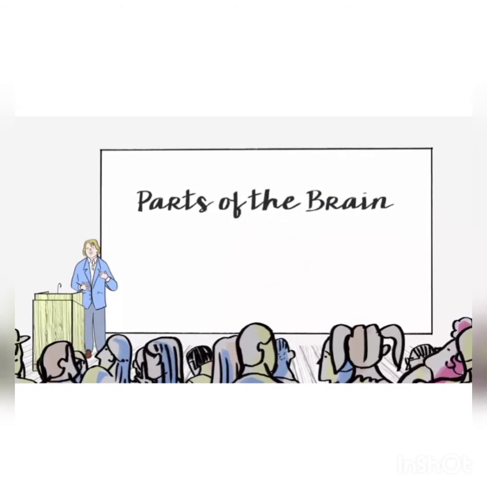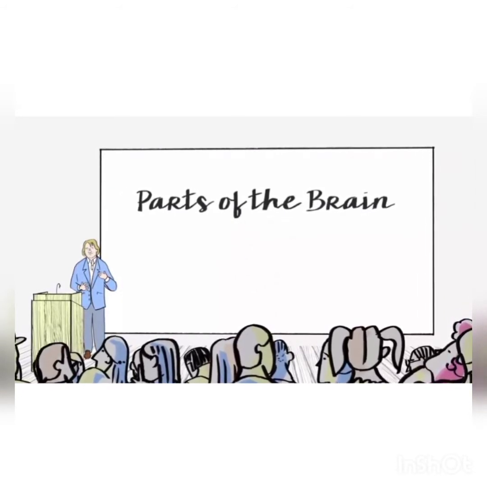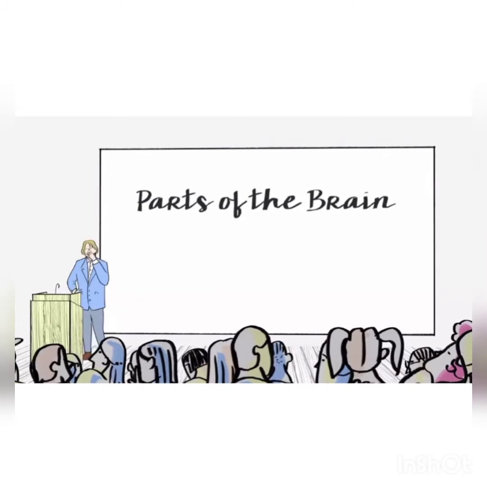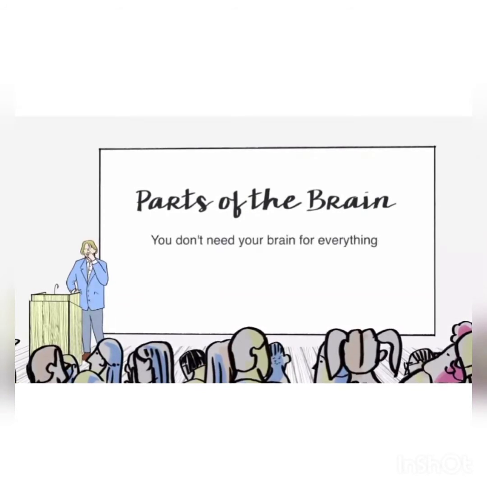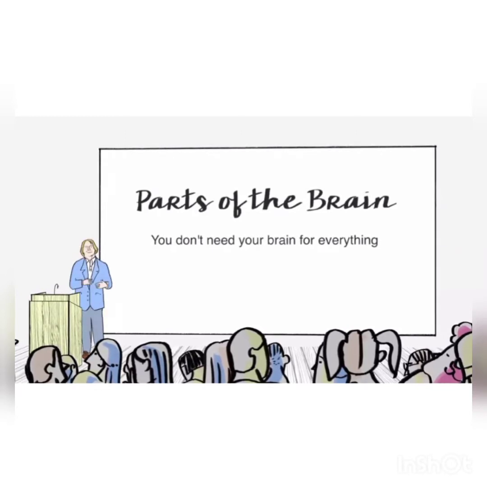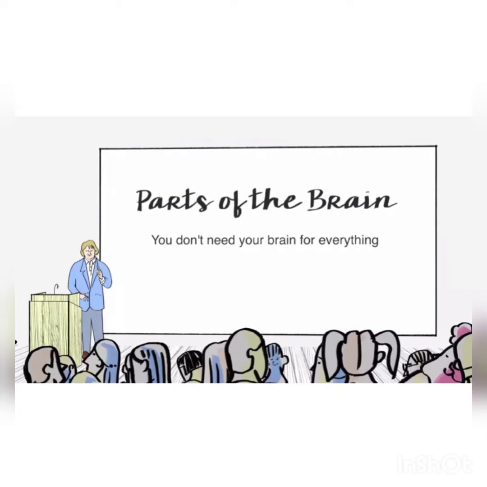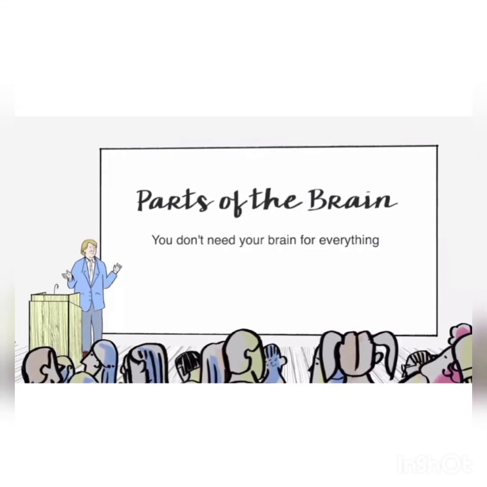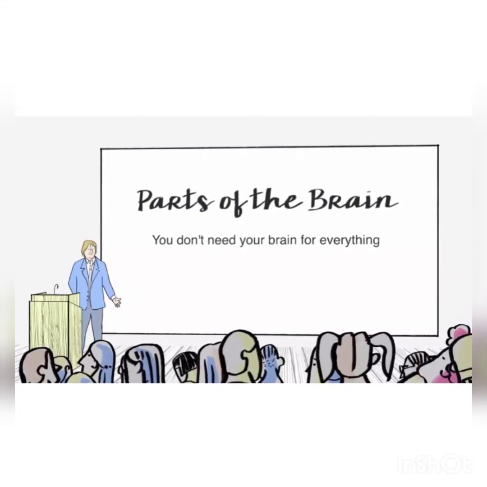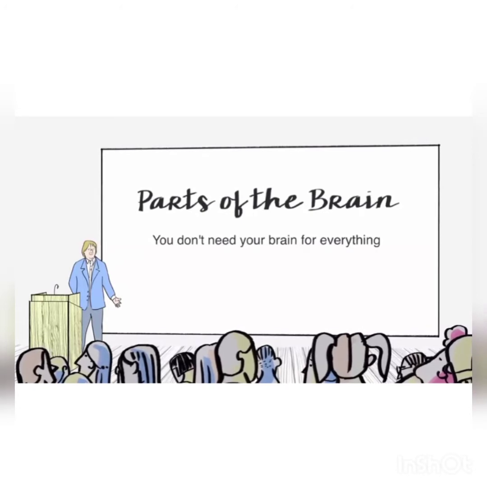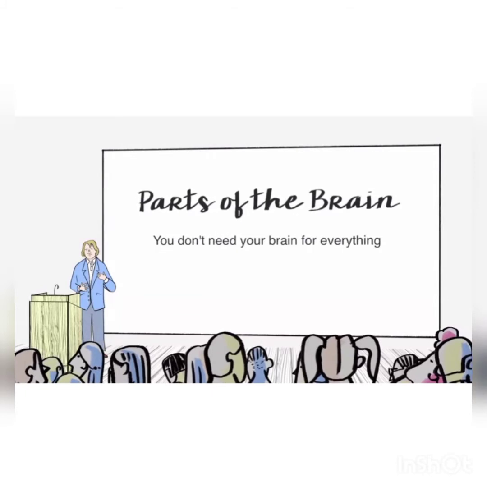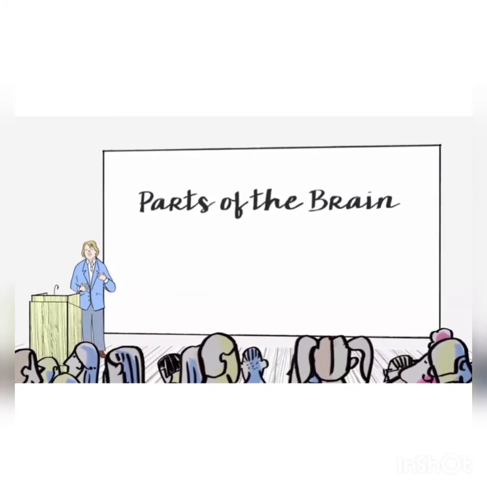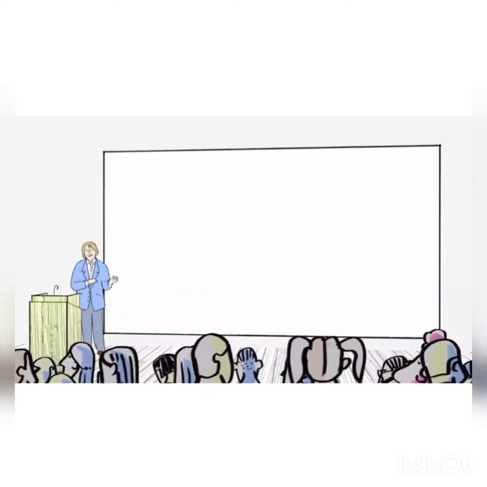So, the first thing to realize is I'm talking about the brain, but I'd be more precise and more inclusive if I talked about the brain and parts of the spinal cord. You don't need your brain for everything. There are certain activities we do that can happen without a brain, like sucking in newborns, pulling your limb back to withdraw from pain, or vomiting. But for everything else we talk about in this course, we'll really be talking about the brain.